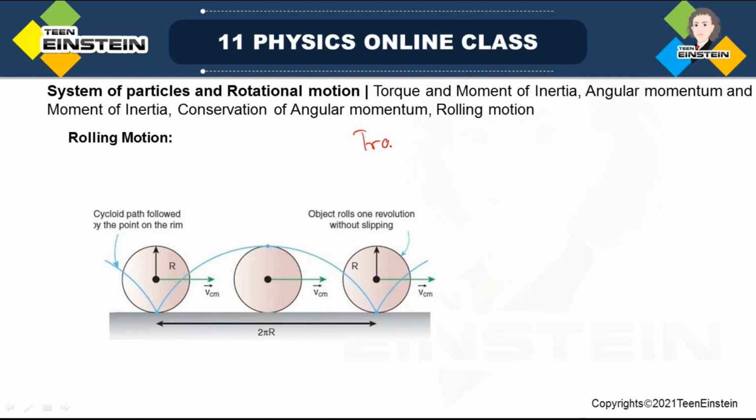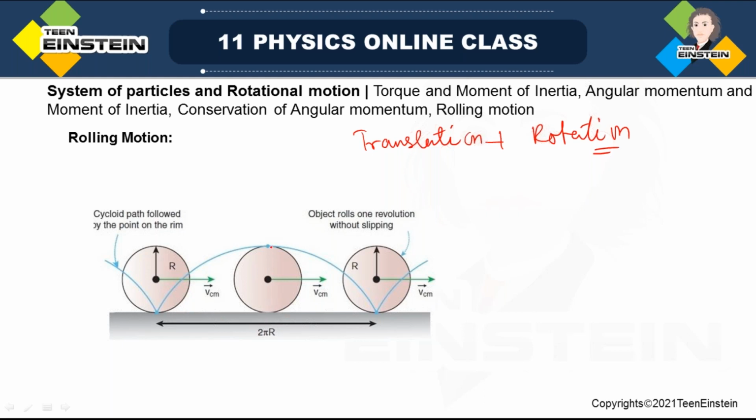Rolling is a combination of translation and rotation. So what are the translational velocities and rotational velocities of various points, and how do we calculate them? The translational velocity of the disk can be given by the velocity of the center of mass itself, because we have seen that the motion of a rigid body can be expressed by the motion of the center of mass. That is what we learned in the beginning itself. So VCM is the translational velocity of the center of mass, and that will be the velocity of the whole disk, and that velocity is parallel to the plane.